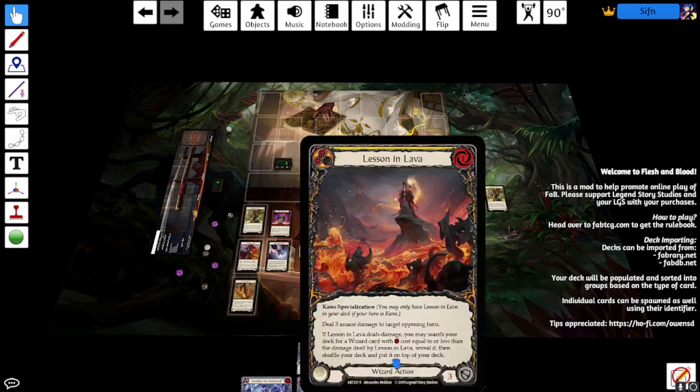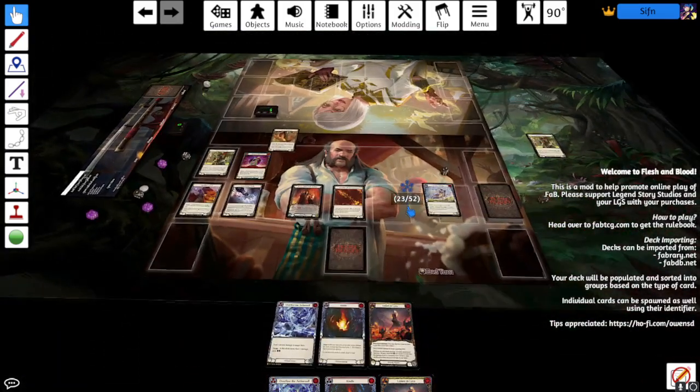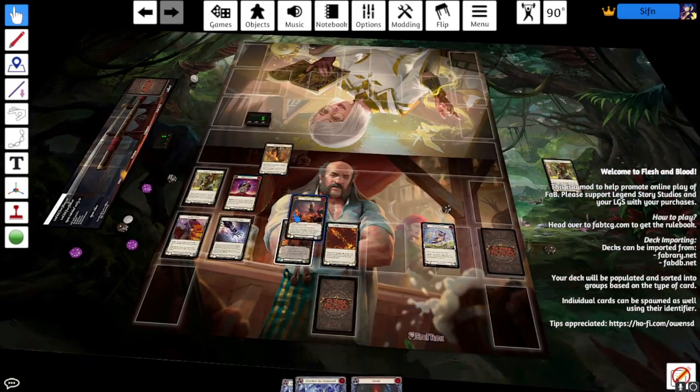I'd probably just want to search for Wildfire here. Alright, let's just do some random shit, dude. Let's just see where it goes. 2 floating. Sorry, let me get you a better angle. Sorry. Okay. We're gonna Strider's Lessons. God, this is just insane.